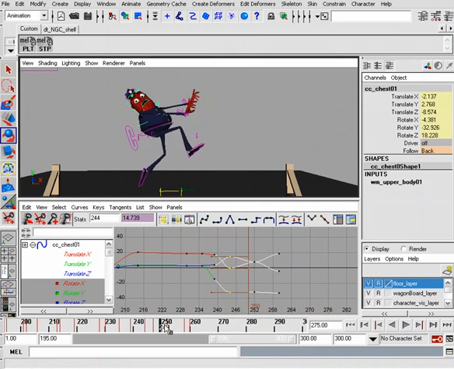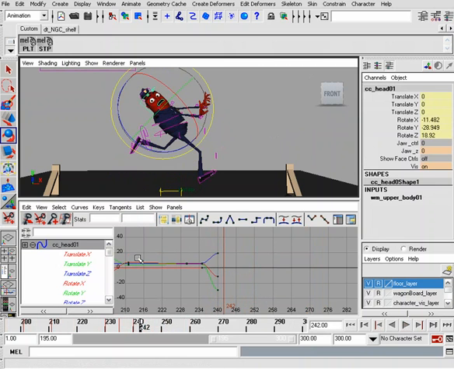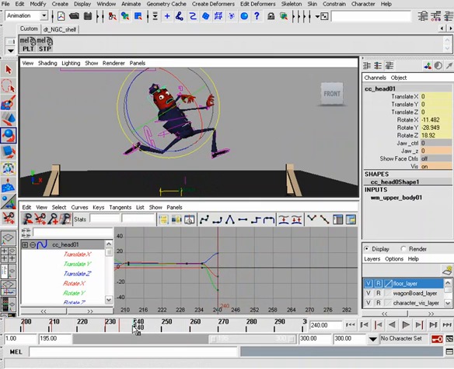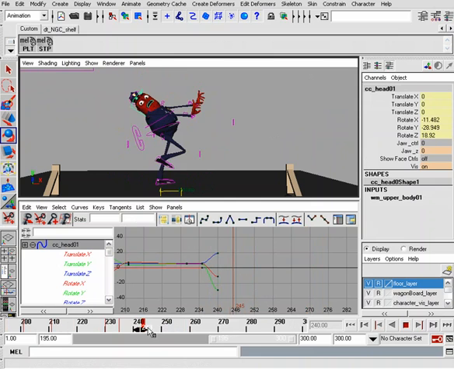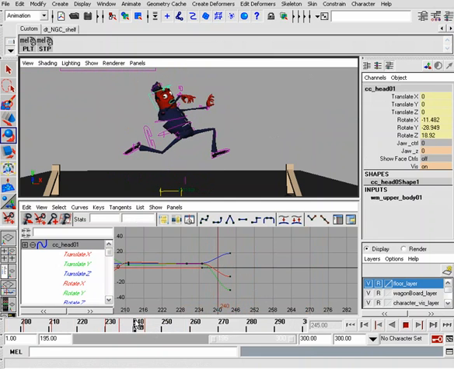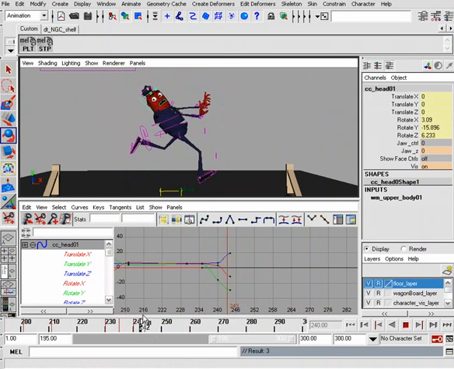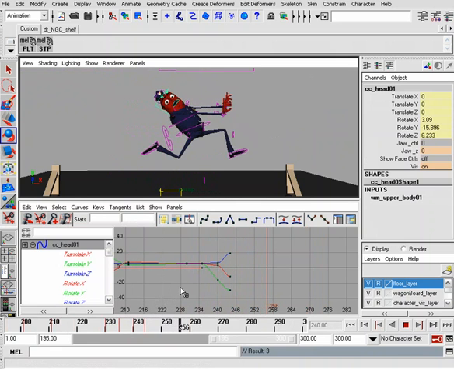Great. And of course we don't want to leave the head out. The head might even bring this part of the animation home by adding some follow through to it. So let's take this key on 240 and let's see what would happen if we brought it down to, let's say, 244 even. And then on 240, let's rotate it forward a little bit more. Great. Then we have the chest moving up and then starting to move down. On 256, we can have the head move up a little bit more here.